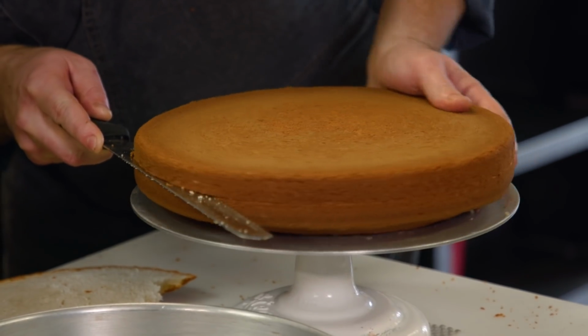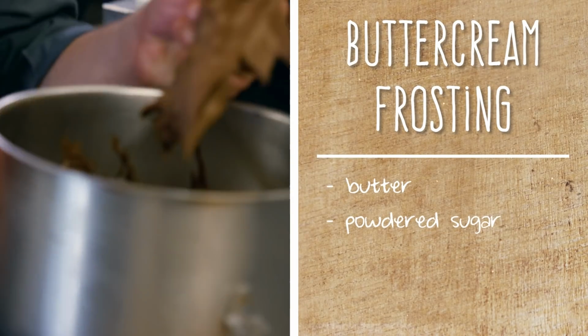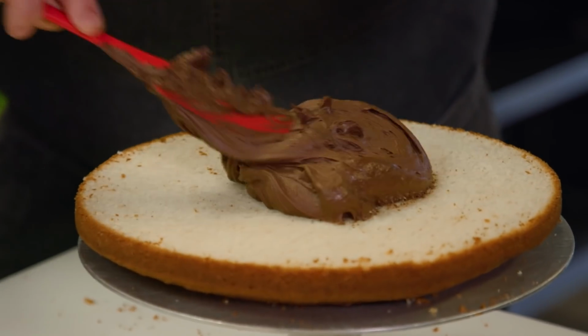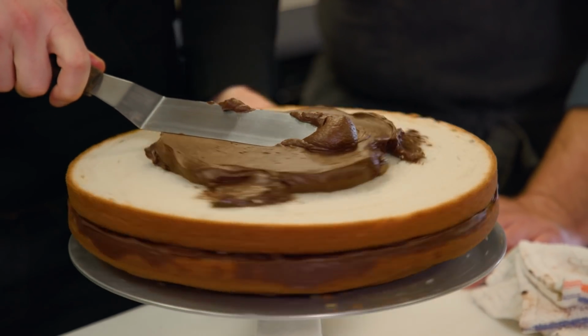I'm gonna go and whip up some buttercream frosting. Ooh, okay. Butter, a whole lot of it. Right. All right, some powdered sugar and cocoa butter. And that's it. You just want to get it to a nice, pliable, smooth consistency. And this will go kind of at the base of our ice cream cone? That's right. Oh, I have never done it like this before. You want to pull the tip out a little bit too. Okay, too much of an angle.